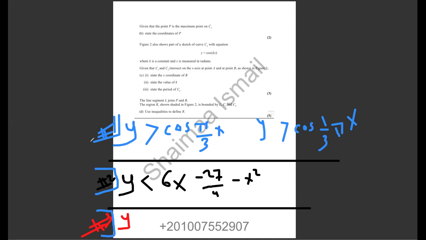So the last one, the equation that we already got, is y less than -3 over 2 x plus 27 over 4. And the extra equation that we already wrote is that x was in between, or more than 3 over 2 and 9 over 2. And we finished the 2025 questions track of January.